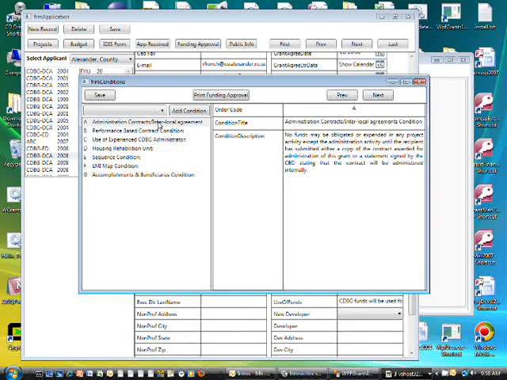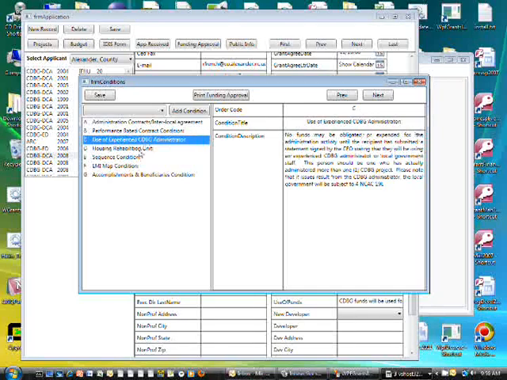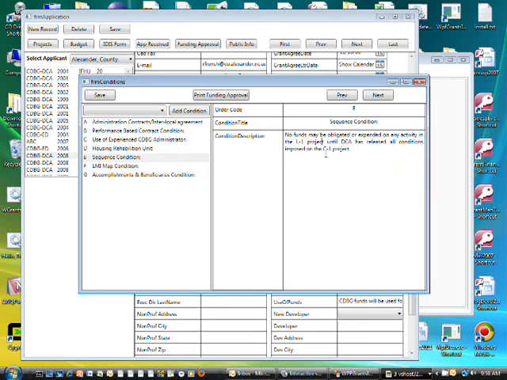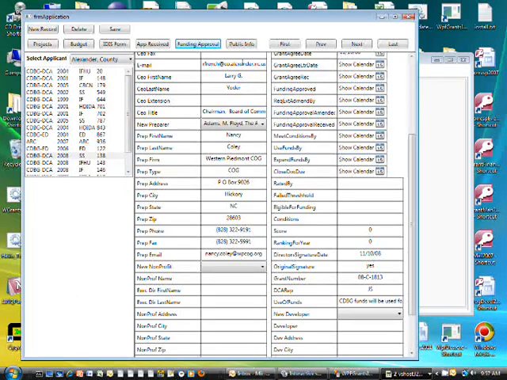The items over on the left, you can change them if you see fit and then save them. These are pretty self-explanatory if you want to move around between different applications. And you've got a new record button for new applications, a delete button to delete applications that you've set up.